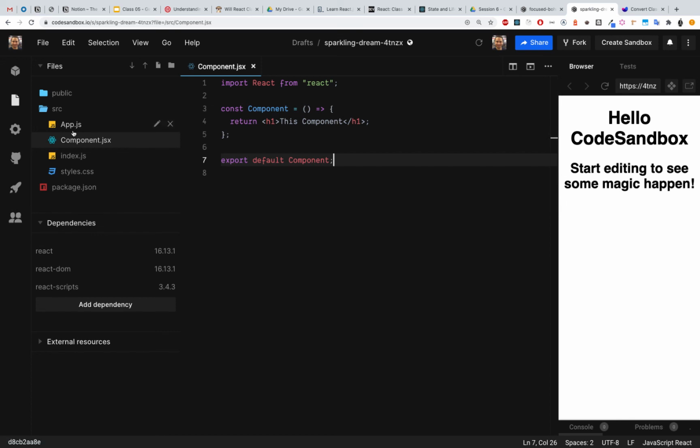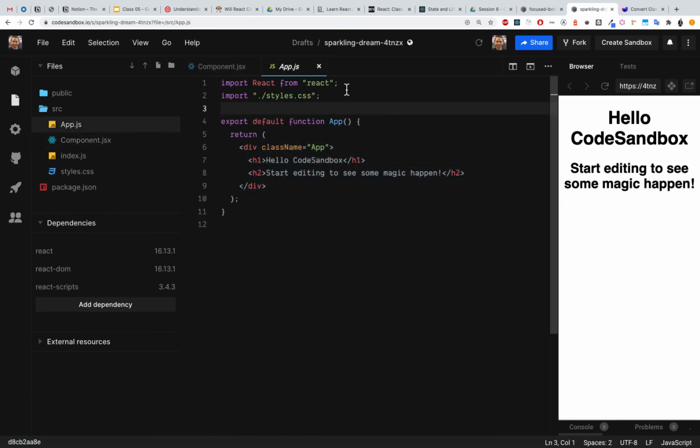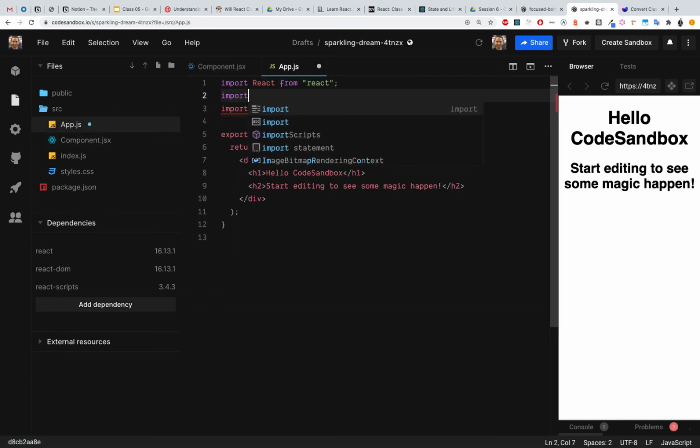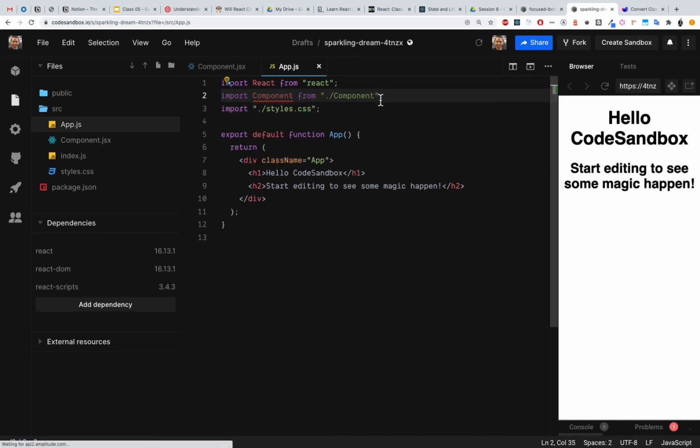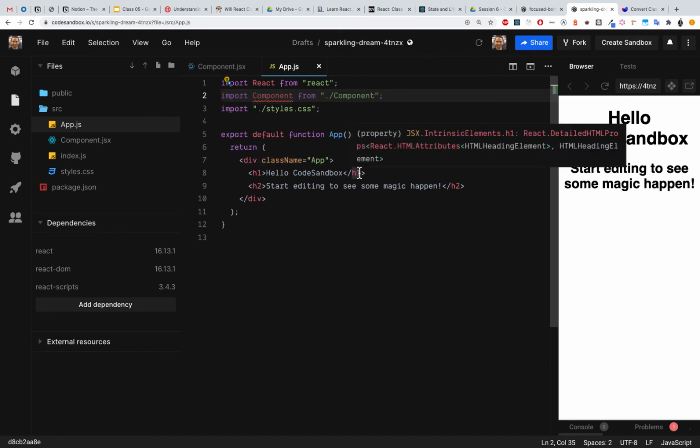And in app, we will import component from component. We can specify the extension or not, so we can write it like this, or we don't need to resolve it.